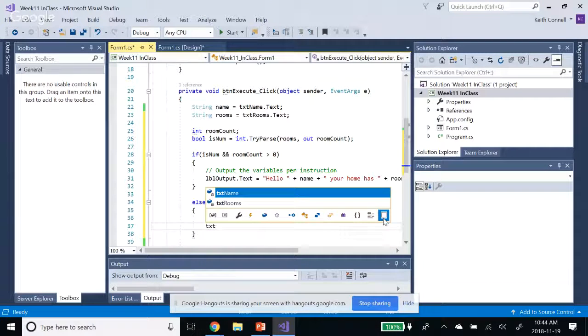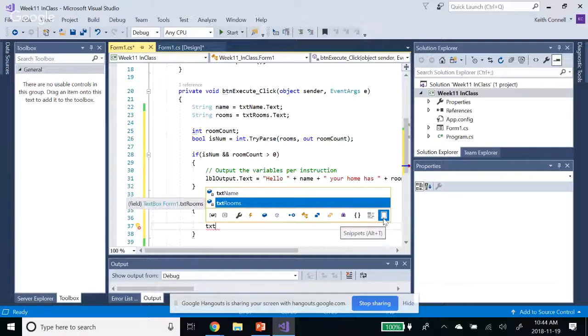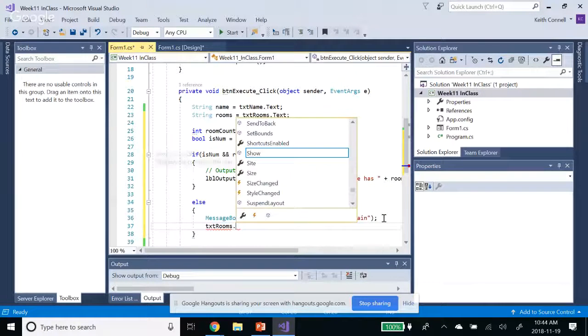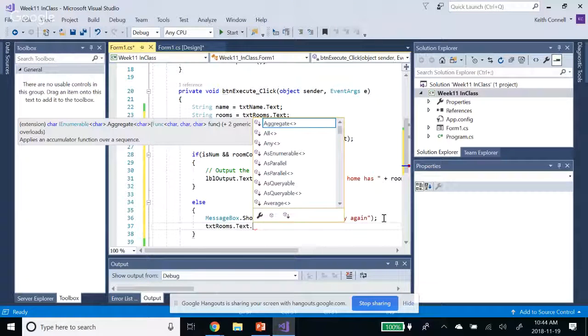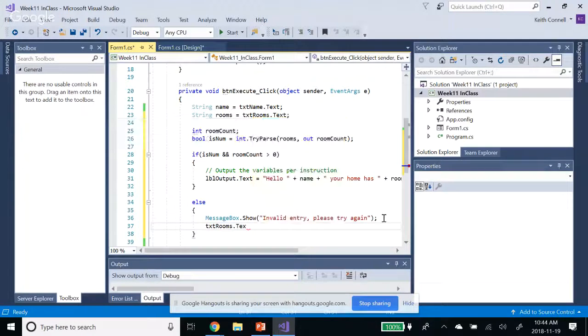So you go textBox dot text. Hold on, let me just verify that. No, actually, textBox dot clear. It's a method. And that's it. So that's how close you were. It's just so close. Okay, so you just go textBox dot clear, and then the parentheses and the semicolon. So let's try to run that now.